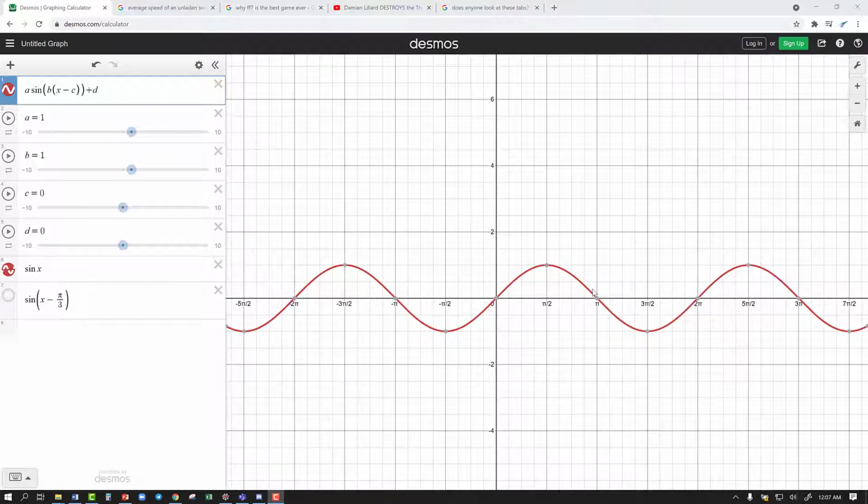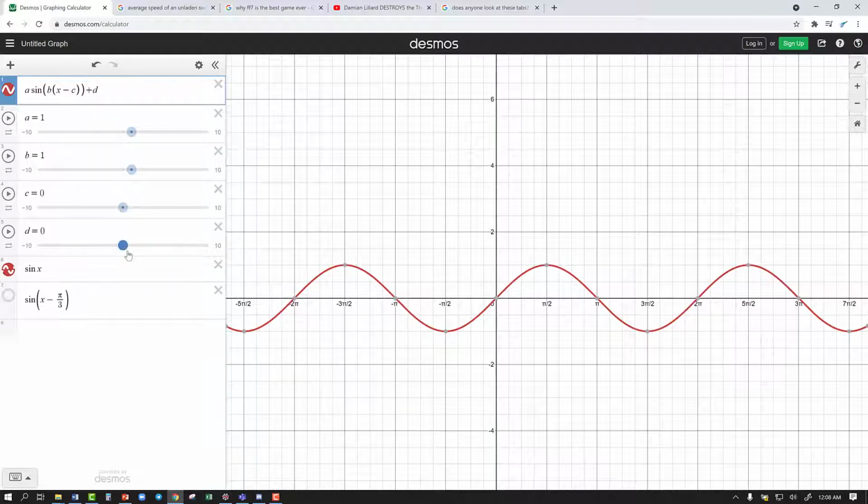So I've got the sine graph here. That's the thing that we're going to transform. And I think I want to start off with the shifting stuff before we get into the dilations. So D, if I just move the slider for D, and keep in mind, and I guess I should point this out, as it is right now, all these things are just 1, 1, 0, and 0. This is actually just the function sine of x. So A is 1, B is 1, C is 0, D is 0.